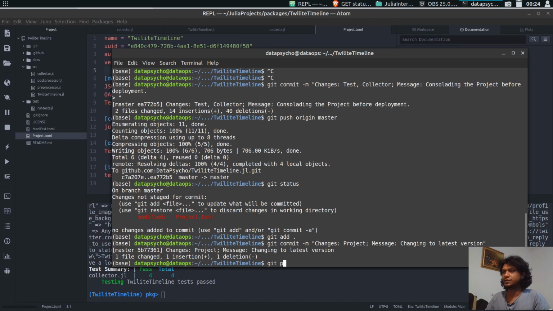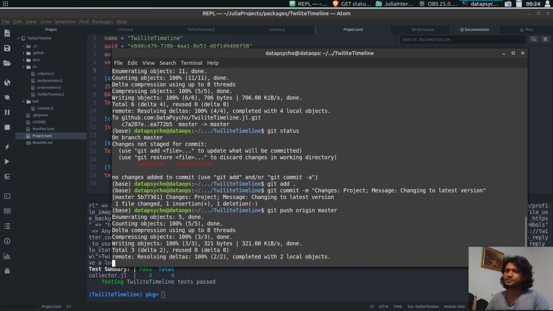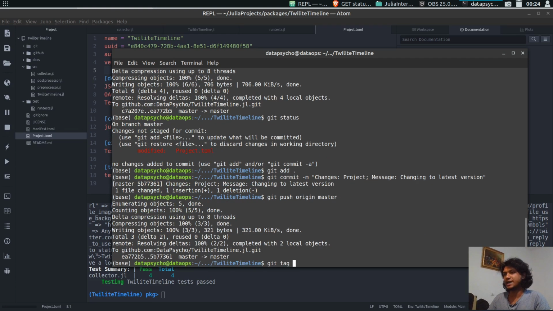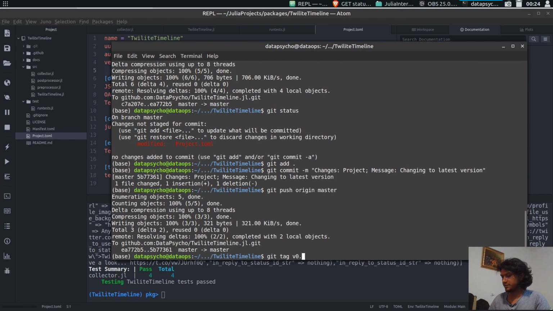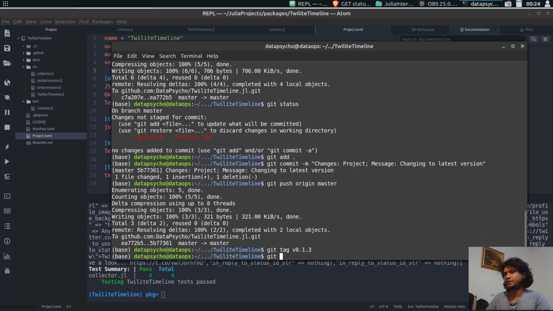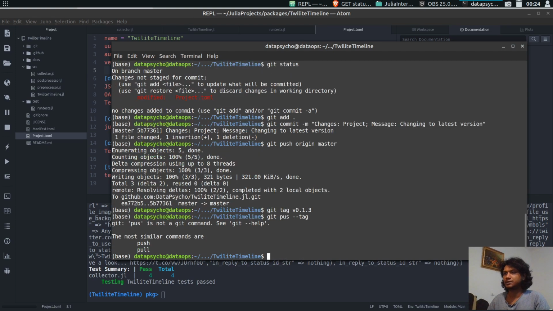And I will do git push origin master. Okay, everything updated. Git tag v, now it's 0.1.3, and then git push --tags.